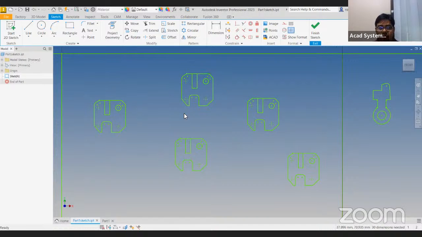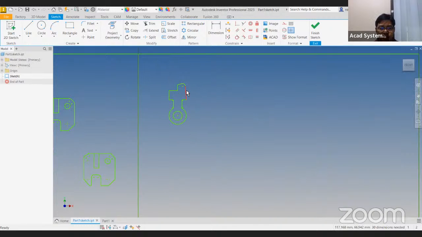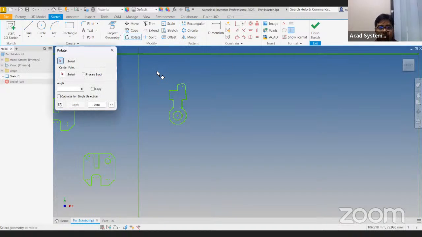Next thing I would like to modify is, let's say I would like to rotate this object. Below the copy, we have the rotate tool. I can select rotate, select the object, and select the center point, which allows me to rotate based on the point that I have selected.